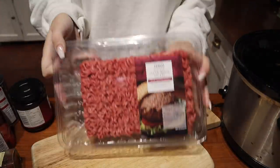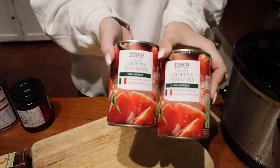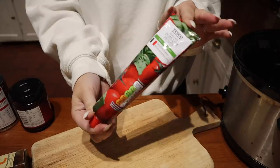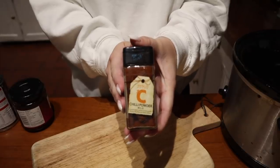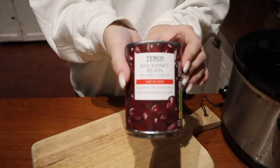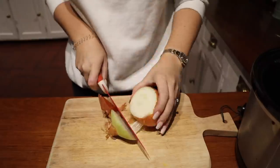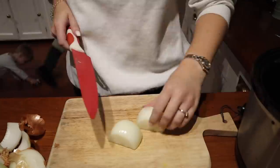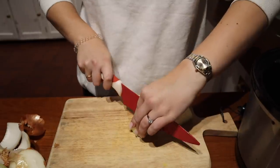The next meal I'm showing you is a beef chilli. I'm using steak mince from Tesco, two tins of chopped tomatoes, some tomato puree, some chilli powder, an onion, some red onion chutney, kidney beans, and sweet corn. First I'm going to chop up my onion — I use onions in all my slow cooker meals because they give really good flavour — dice them up and pop them in the slow cooker with the beef.